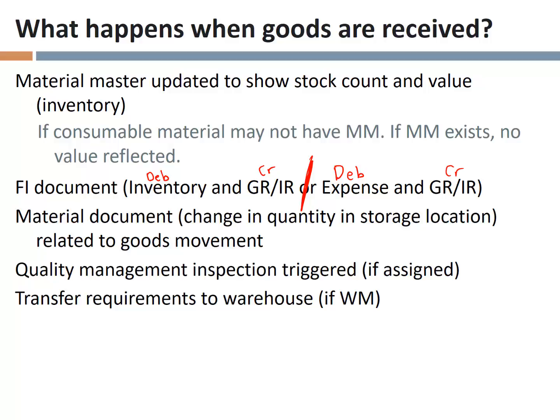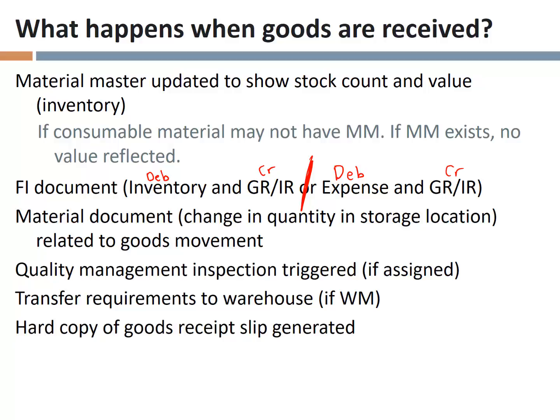So in this situation, maybe we're going to take it, and this is exactly what you're doing in your current lab sequence. We're saying go and put this in this particular storage location. So notice we could have done the materials document and just said, hey, this is going into this storage location. Or if we have this quality inspection going on, we may put it somewhere for it to be inspected, and then after that it gets moved into storage in a warehouse, depending upon how we are tracking our inventory with warehouse management.